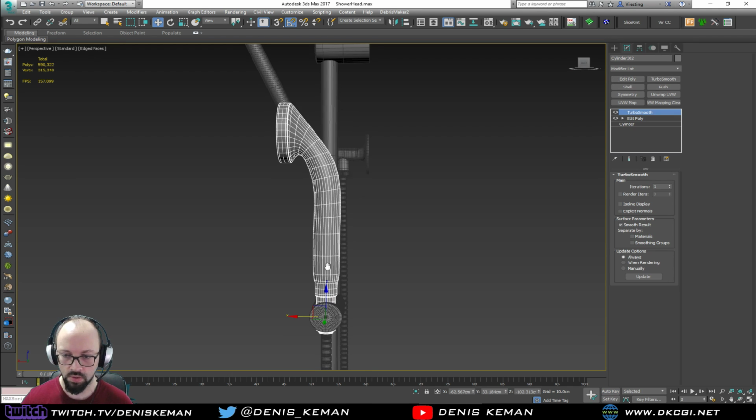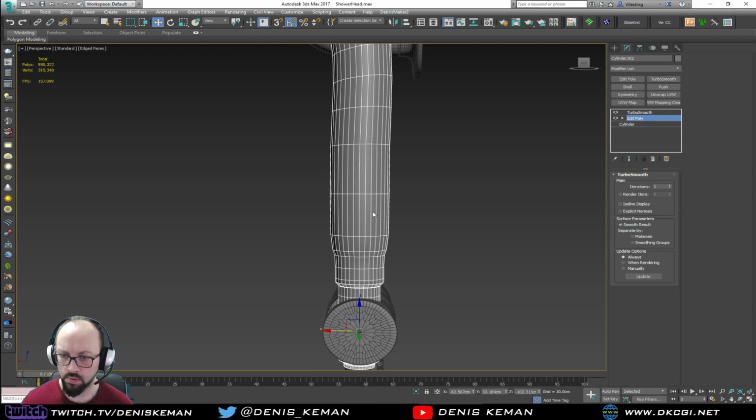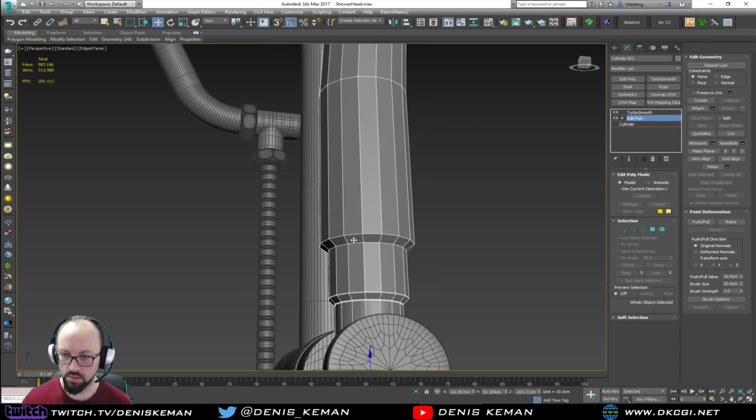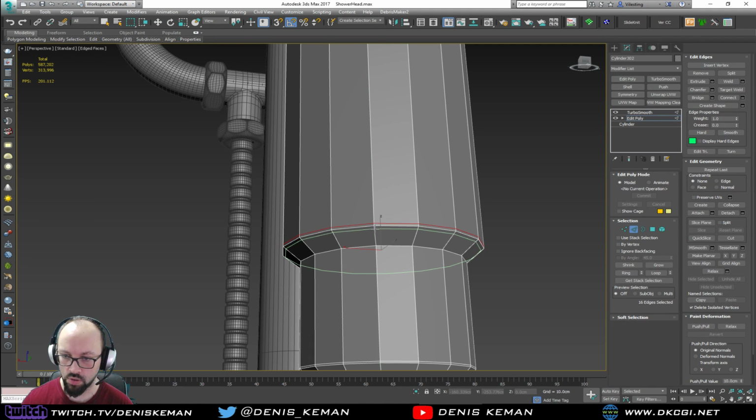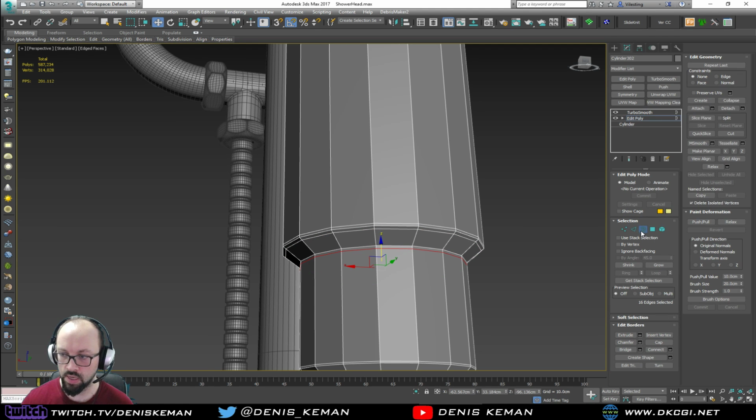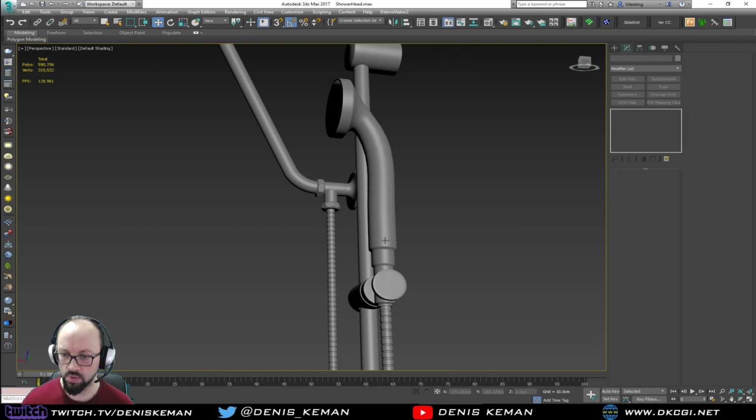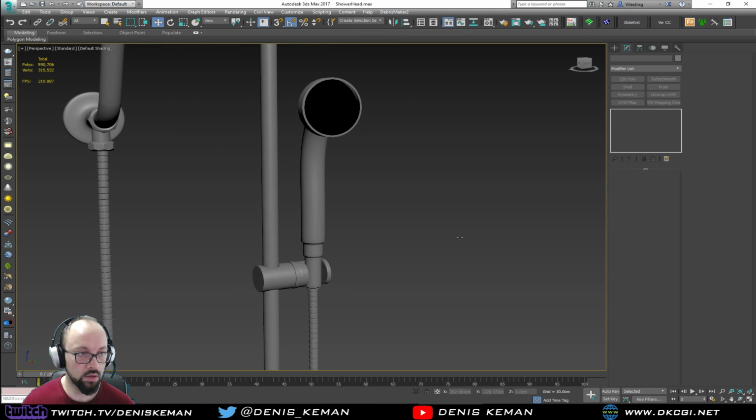Why does this thing look so snazzy here? Alright, I'll get two more cuts in there, one in here, and now we no longer have that roughness, we have a nice cut. Alright, awesome.